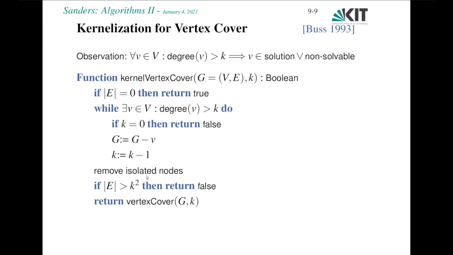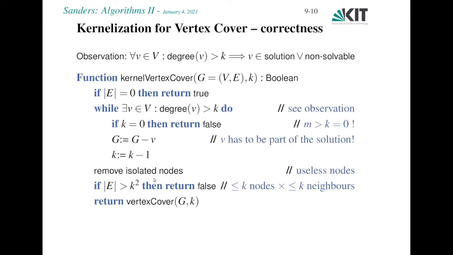After this preprocessing of removing high-degree nodes, we also do the contrary thing of removing isolated nodes, degree 0 nodes, that may also have resulted from the removals here. And then, if the remaining graph has more than k squared edges, then we say it's not possible to solve it. Stay tuned for why this is the case. Then we do the exponential time algorithm on this kernelized graph.